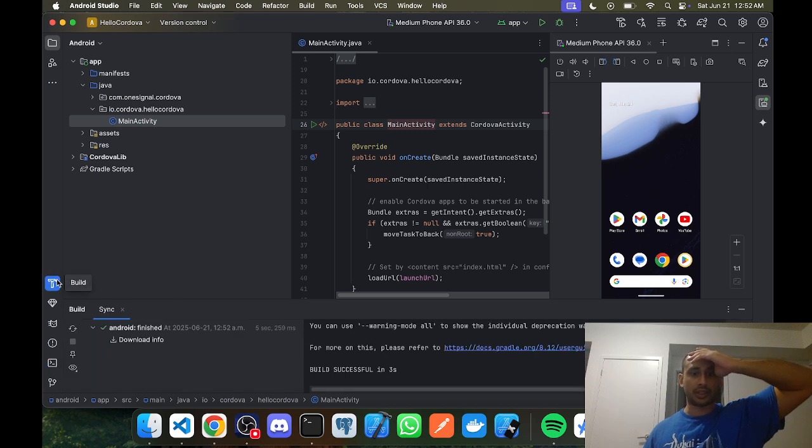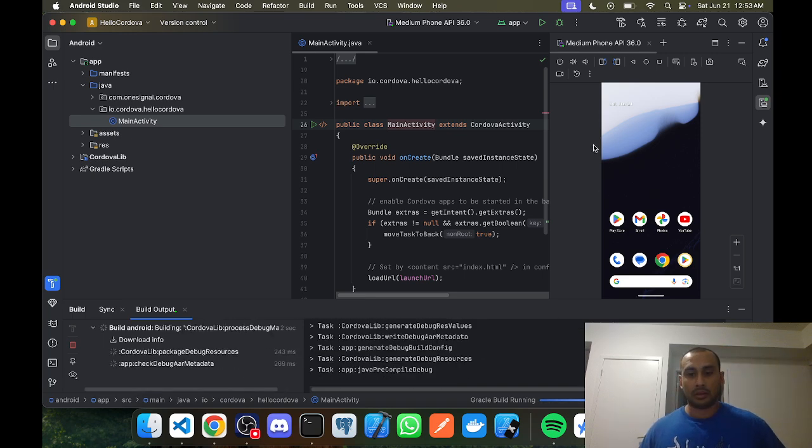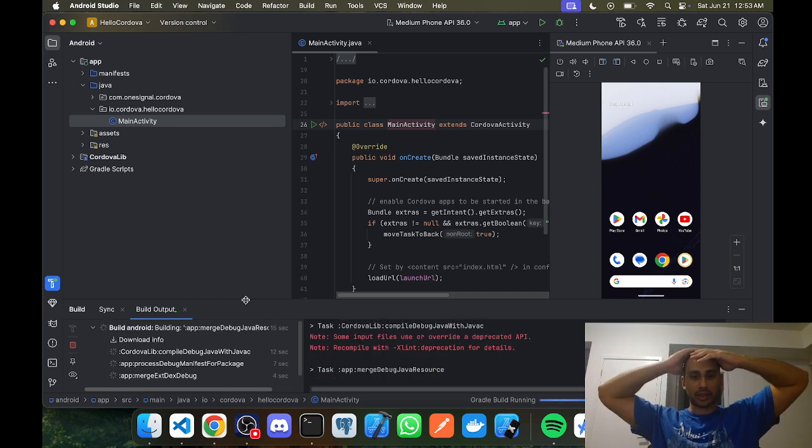Next thing you want to do is hit build. Now it'll run all your packages. And it'll find any errors before you actually launch. So if some files are deprecated, that's fine. I don't care.